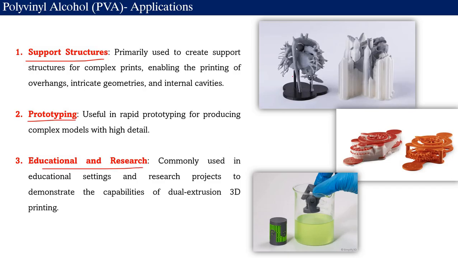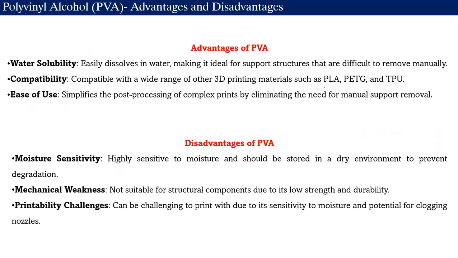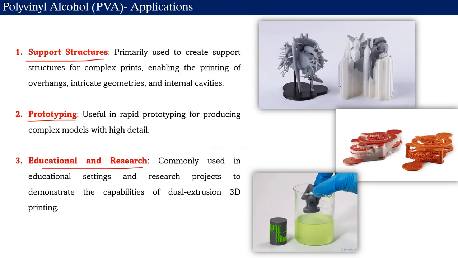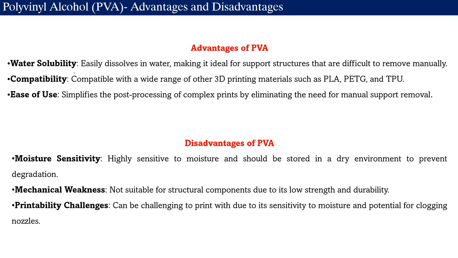Since these are used for providing supports, you can dissolve this in water or a chemical, and this support material gets dissolved in the water, and we will get only the required part. The support is made up of PVA, polyvinyl alcohol, so it gets dissolved into the water, gets removed, and we get only the part.